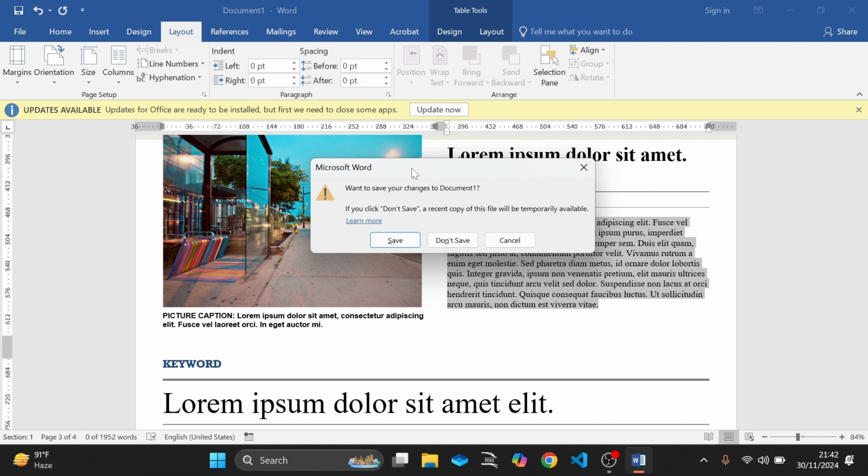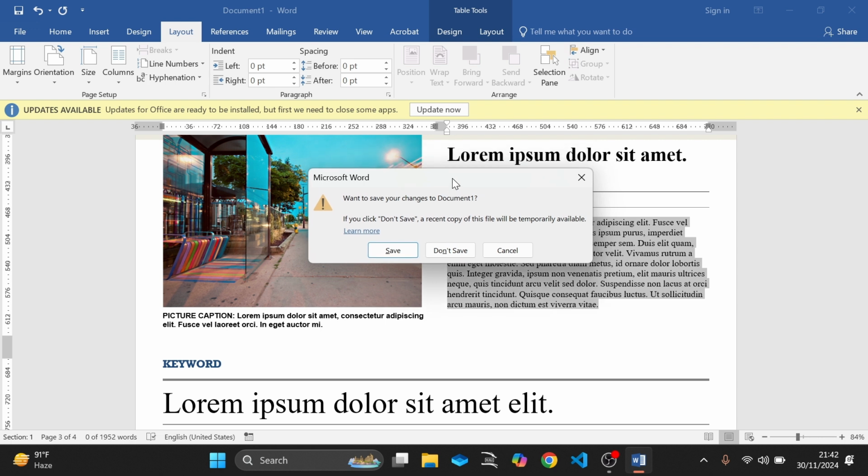Now, if you followed what I did and you identified a sample newsletter paper, either the same as mine or similar to mine, and then you are tempted to add changes to the document, if you try to close now, it's likely going to bring a pop-up like this, telling you, do you want to save your changes to Document 1? It's a predefined name.